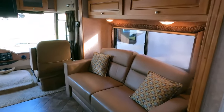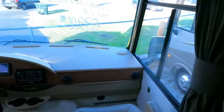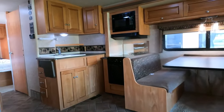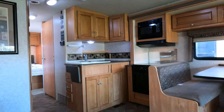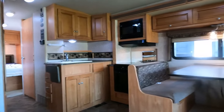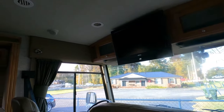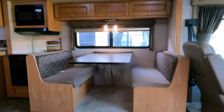They probably utilized bathhouses at campgrounds — and I do too since I'm 300-plus pounds and six-foot-four. What do you all think — for those of you who are RV owners, do you use the bathhouses if they're really clean, or do you still use the shower in your RV? Even when I had my 38-foot Winnebago I preferred a bathhouse with bigger showers, more water pressure, and more hot water.